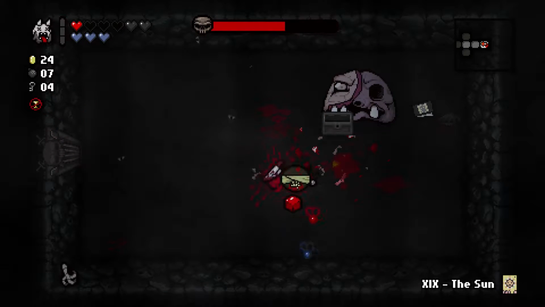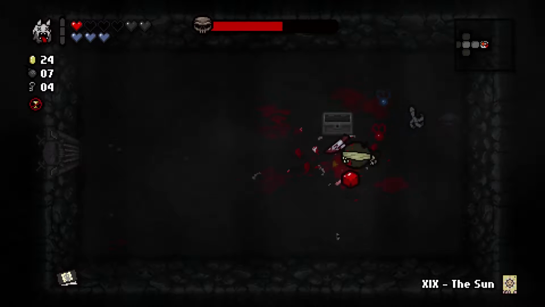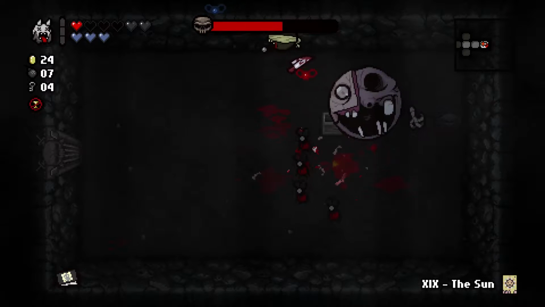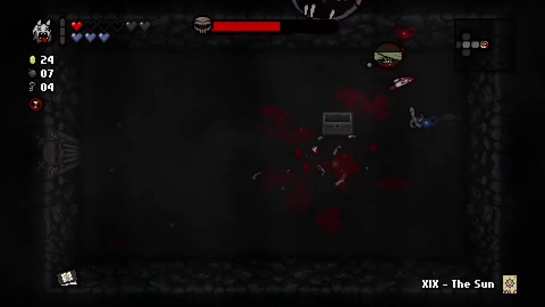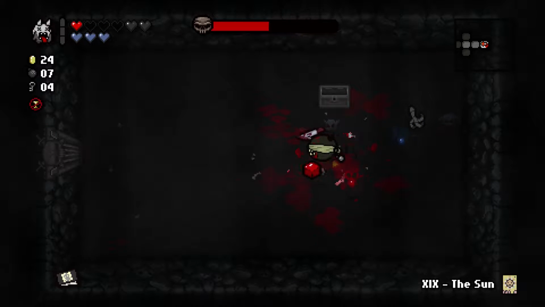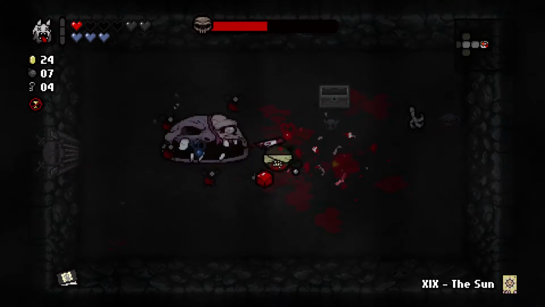Oh. This is bad. This is not going great, I'll tell you that much. The flies that he makes. There you go. Just jump on your own flies. I do appreciate it very much, sir. Yeah, okay. Halfway done. Monstro's an annoying fight, turns out.